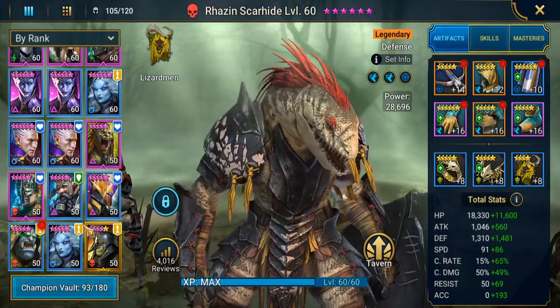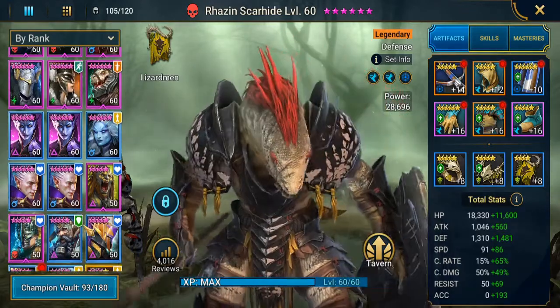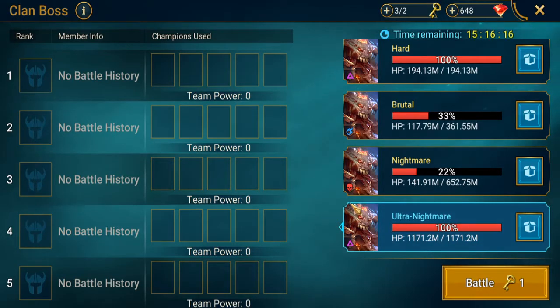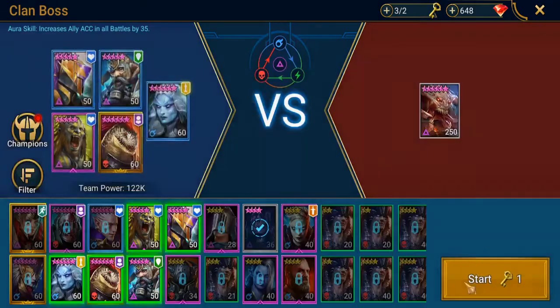I mean, he's not going to pump out the damage that Frozen Banshee's going to do, but he's going to help with that. Also, this composition is great for all 3 bosses, Brutal, Nightmare, and Ultra Nightmare. So for today's video, we're only going to do the Ultra Nightmare run. If you guys want to see a video on the other 2 runs, leave it in the comments and let me know that you want to see those runs. But for today's video, we're just going to do the Ultra Nightmare run. So let's get into it.